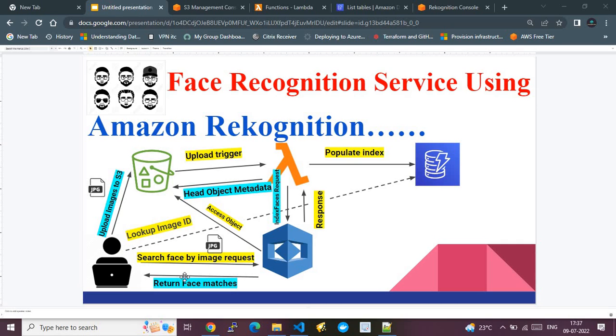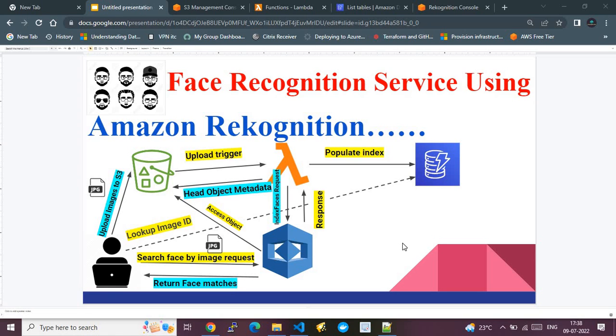But yes, when it returns matches, it goes and checks the DynamoDB. In the DynamoDB we have kept key and value pairs, that's nothing but this thumbprint of the image belongs to this face name. That data will be kept in the DynamoDB, and finally you get whose face that is. So that's all.